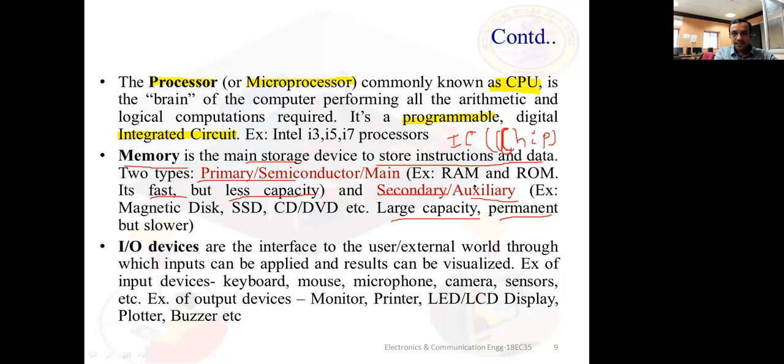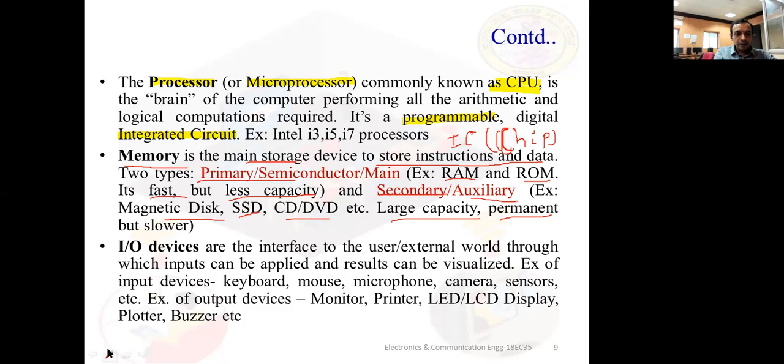As I said earlier, each of these things we will be discussing in detail in later modules. Okay, whatever is required to give smaller definitions and the terminologies, here I'm trying to provide. In each module, when we go ahead, we will discuss this in detail. So the example of primary memory is RAM or ROM. Examples of secondary or auxiliary memory are your magnetic disk, hard drives or SSDs, CD, DVD, etc.